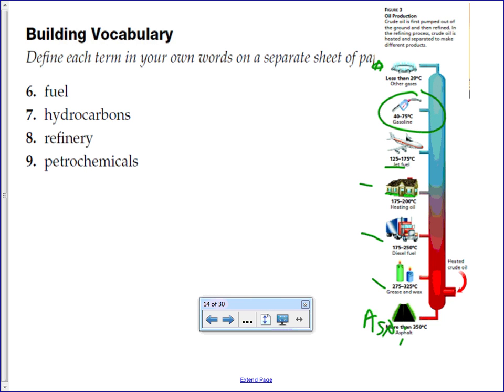So the gasoline we put in our car, when you start with a barrel of oil, is refined into all these different products through heating and separating based on density and boiling point and stuff. So that's just a quick summary of some of the fossil fuel stuff.